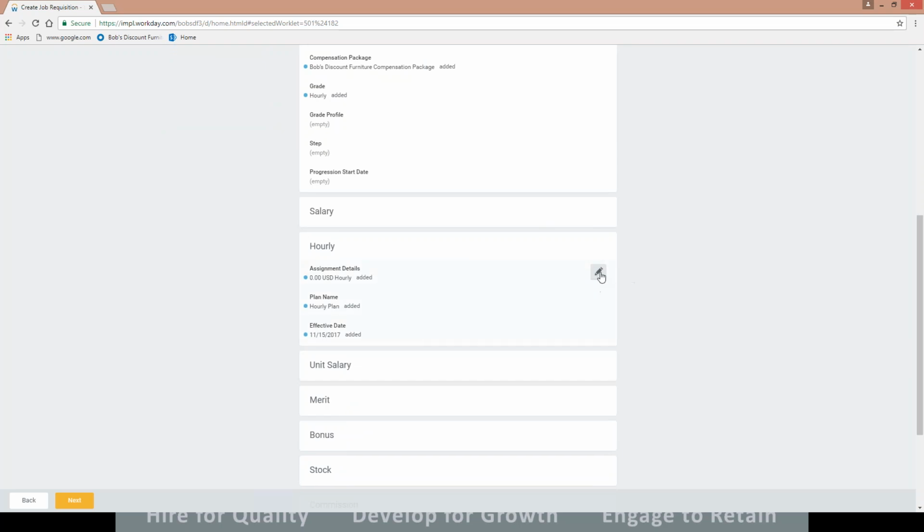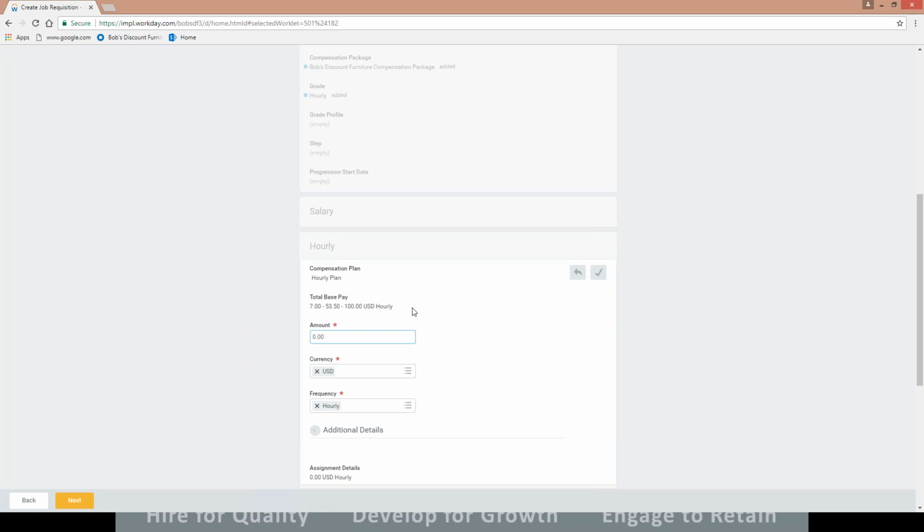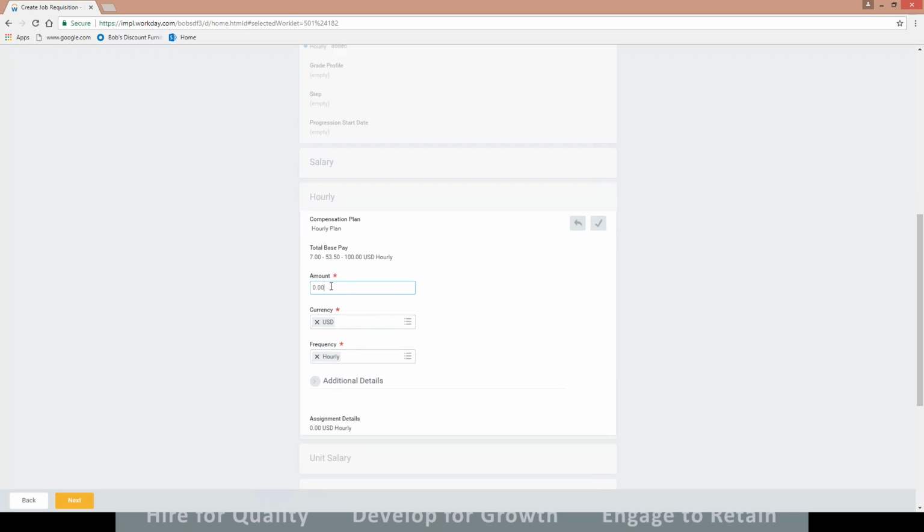With this little pencil icon here, we'll be able to input the amount, the hourly rate, which is $12. Currency will remain as US dollars, and it's an hourly position, so we'll leave that as the frequency. All this information is updated appropriately, so we can go on to the next section.